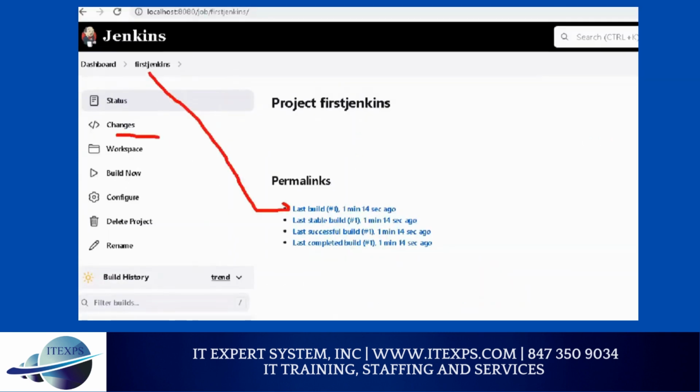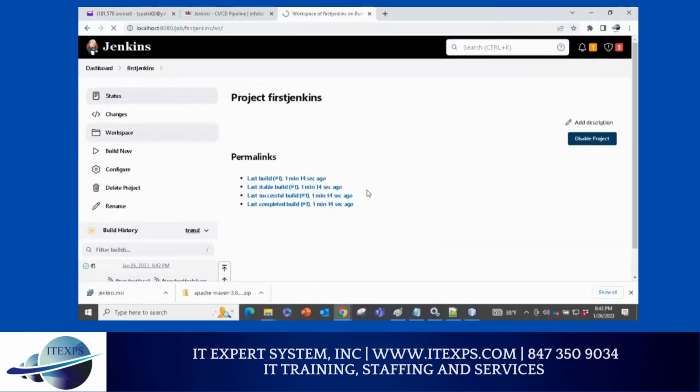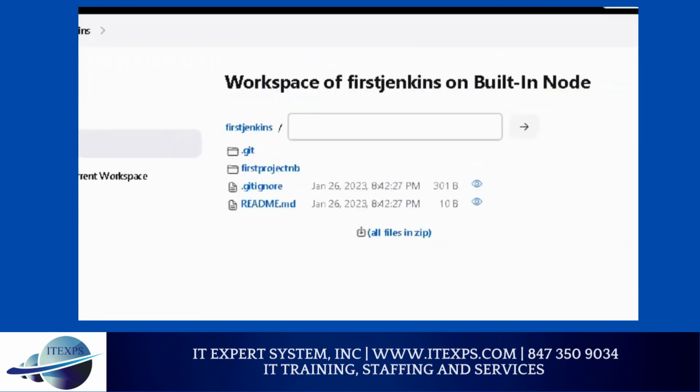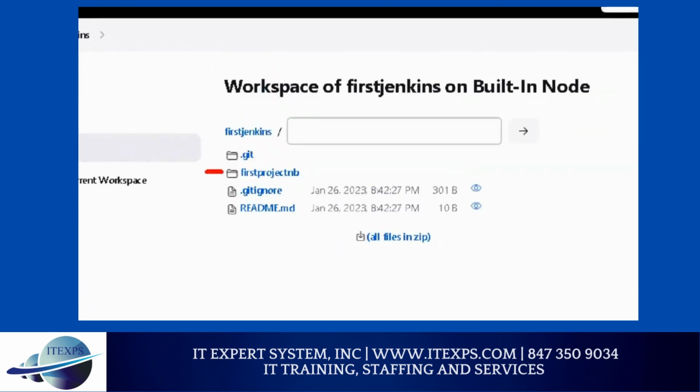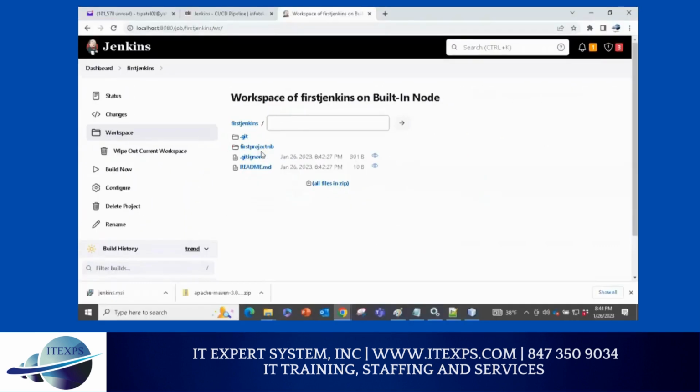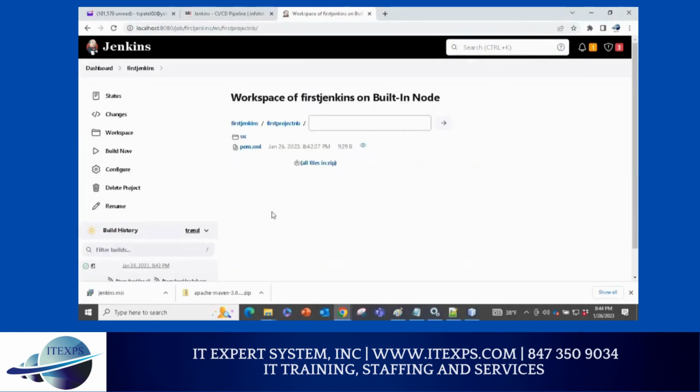There is a concept called workspace. Make sense? Click on it. That will show you what happened. So you can see here, I see the project, first project NB is visible. Yes or no? So now it is for sure that first project came. If I click on that, I'll see the folder structure. Wow, that seems pretty good. Project came. You guys agree or not? Now highlight this and copy this part. Control-C.